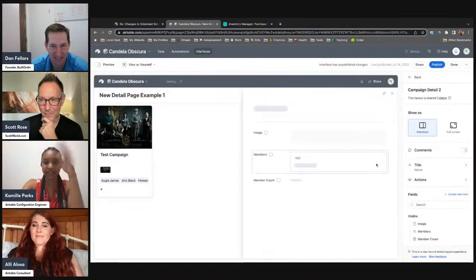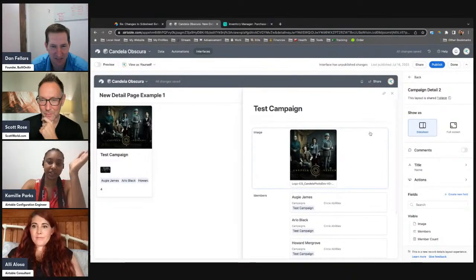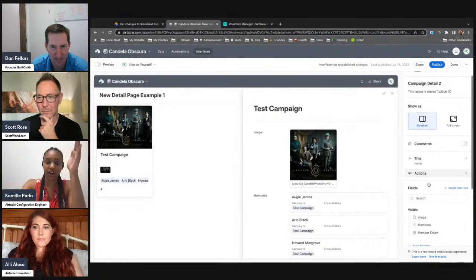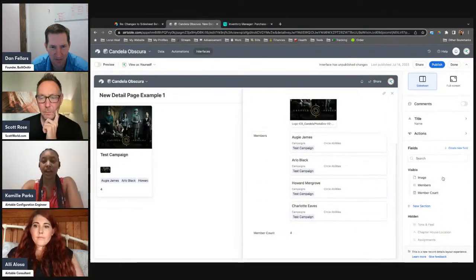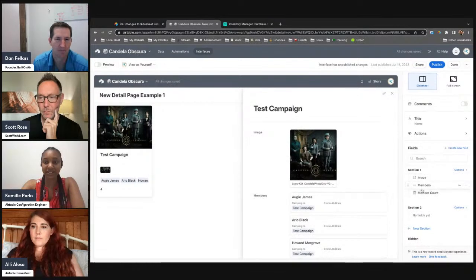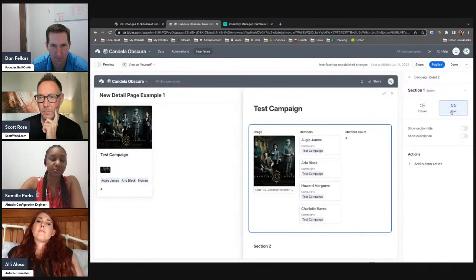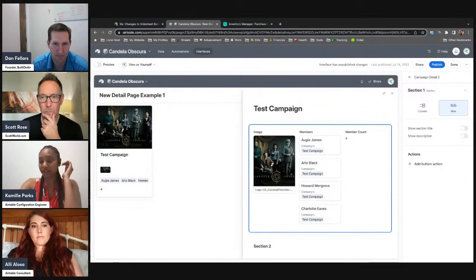I want to create a new layout. So when you first create a new detail page, this is what it looks like, where it's using the column format for your section. This is what I mentioned earlier, that here are your fields. They are in a section, but you have no way of changing it from column to row, and that's why so many people are confused. If you create a new section, this sort of reveals itself as the section it is, and then you click section 1 to options and change that to row. That's what people are missing because it is very unobvious. So yeah, I'll stop there.